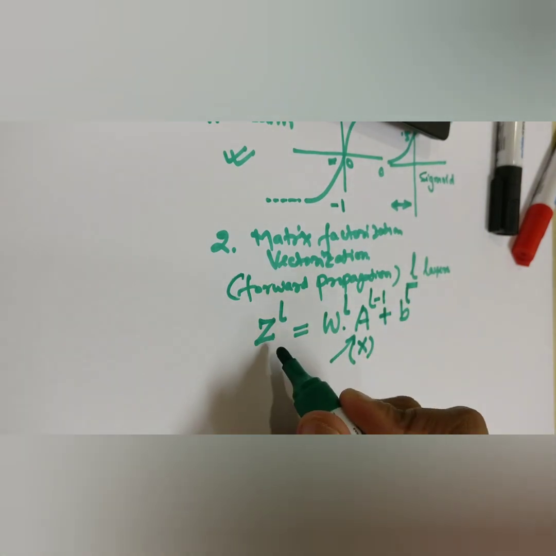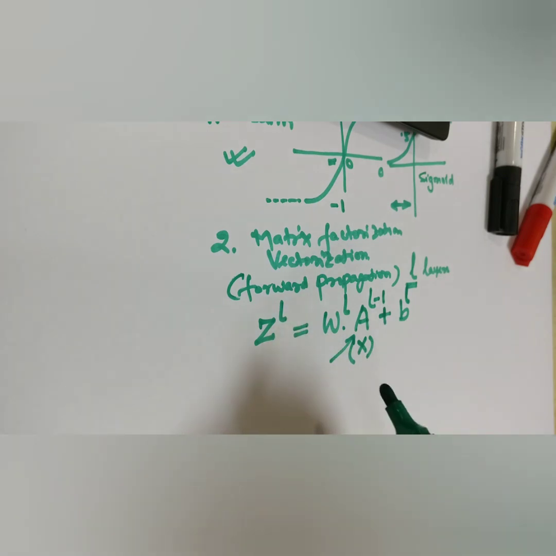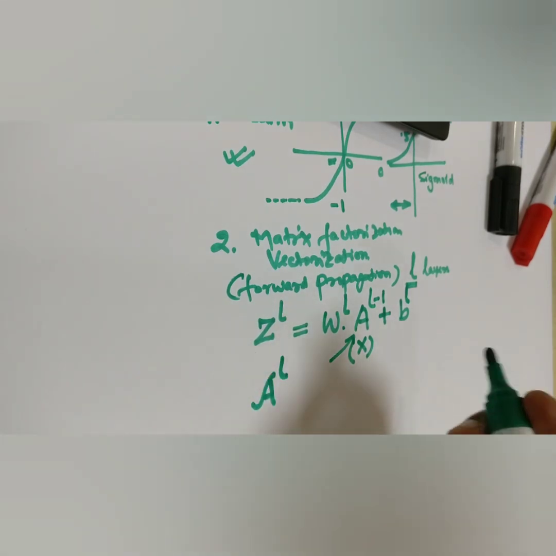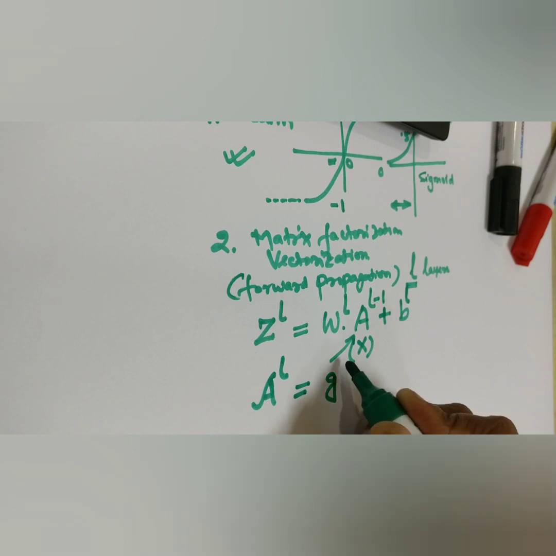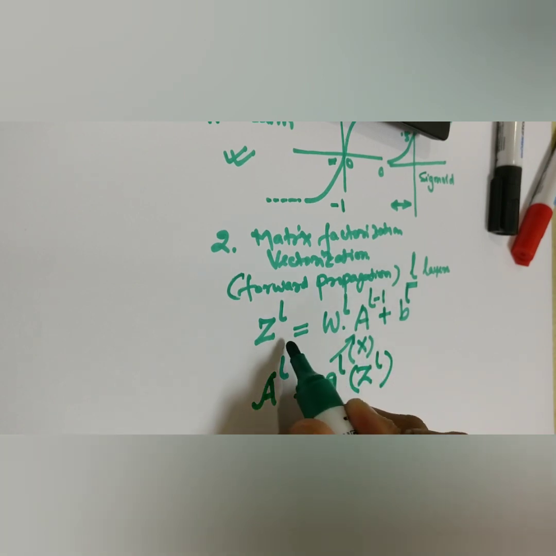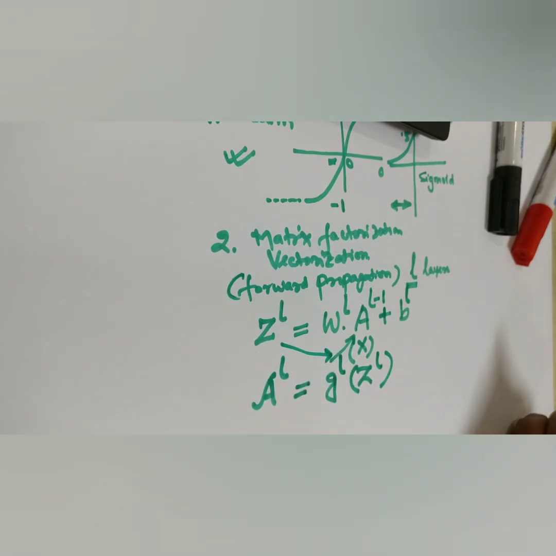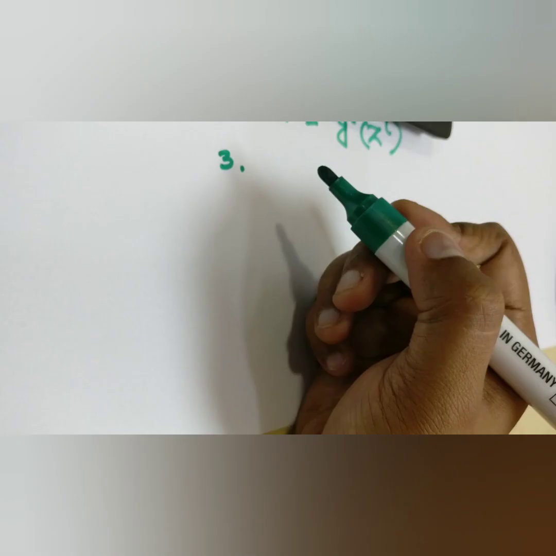Okay, so this is for the output, and for the activation, which is again given by the superscript L, this will be equal to the activation function of that particular layer given by this. So basically this input gets in here. Okay, so this is how you're supposed to answer the question when we are talking about vectorized notation. Okay, so let's look into a few more questions.